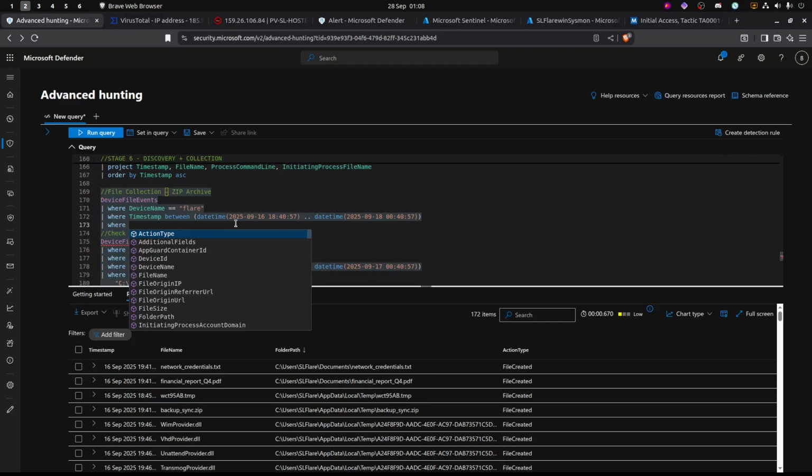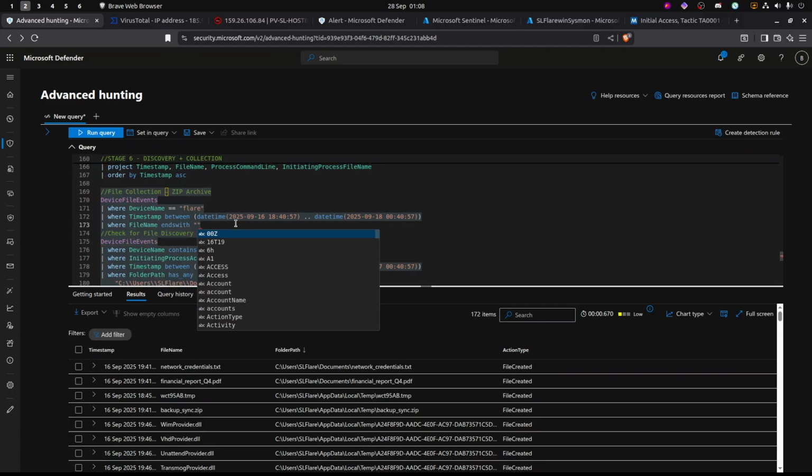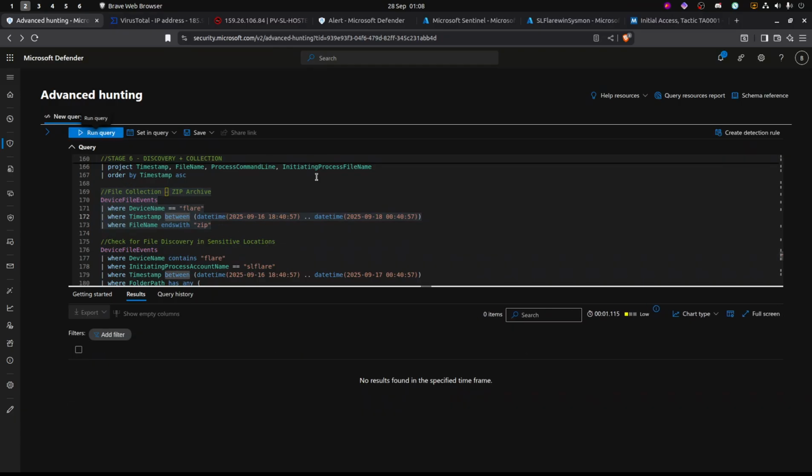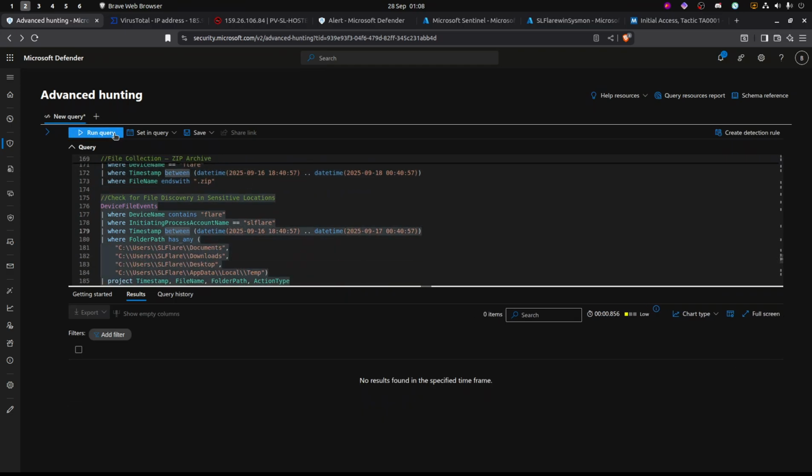We don't want folder path, we want file name, where file name ends with zip, I guess. Let's see if that works. No? Okay. Fine.